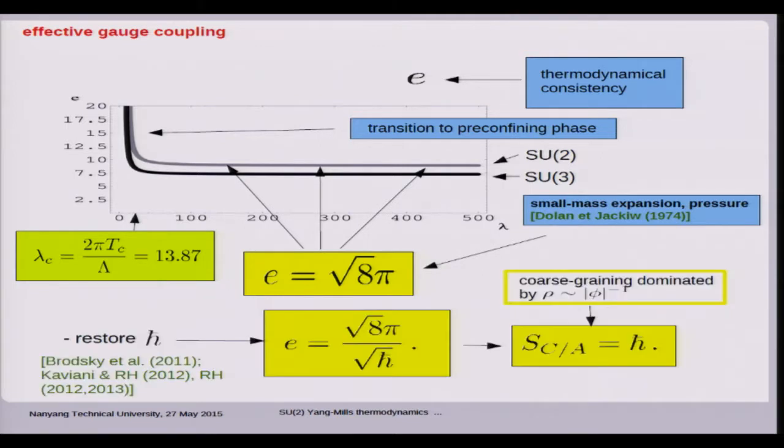At the same time, we know that the ground state emergence, the emergence of the field phi, was dominated by scale parameters at the order of the cutoff. The cutoff in this effective theory is the modulus of the scalar field. If you restore h-bar as a real dimensionful quantity, a little bit of redefinition of the fields, very basic and routine. Protsky has elaborated the argument again, but there's a lot of pre-work to that. It just tells you that the effective coupling in its plateau behavior is actually proportional to one over square root of h-bar. Now, since the ground state is dominated by calorons that are of scale of the cutoff, we can actually use the effective coupling in order to compute the fundamental coupling of a caloron. And that gives us h-bar.